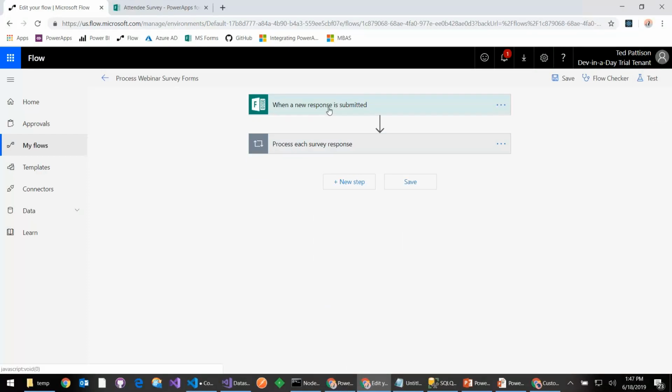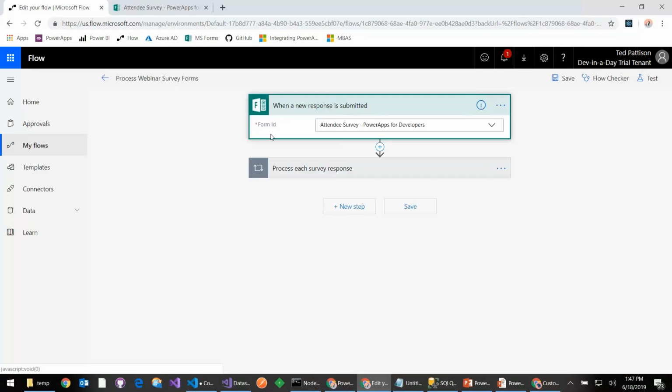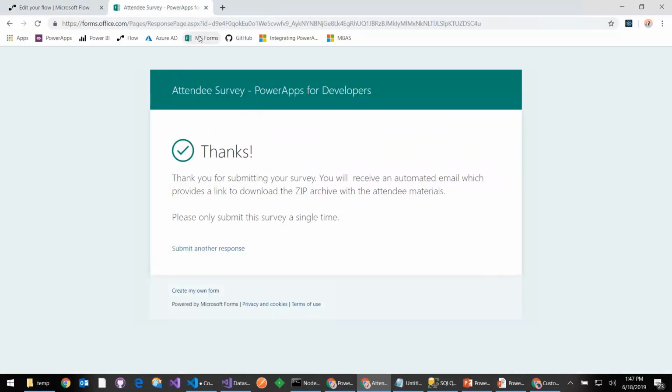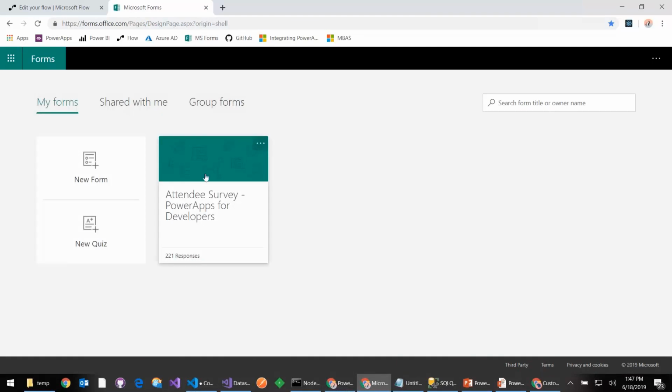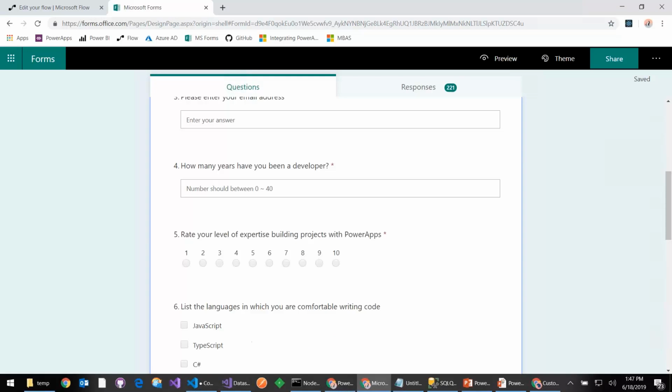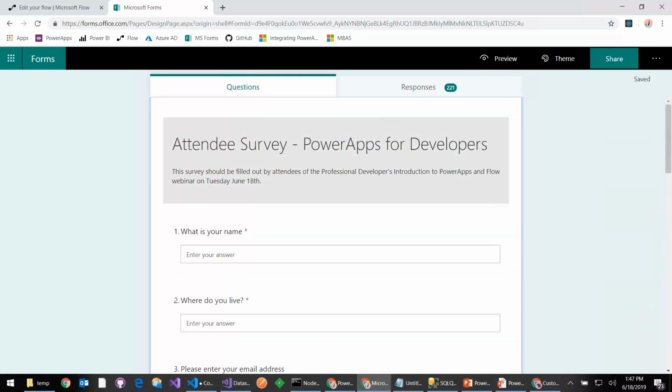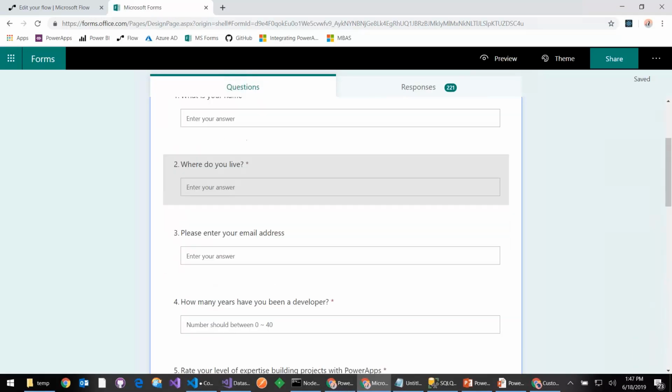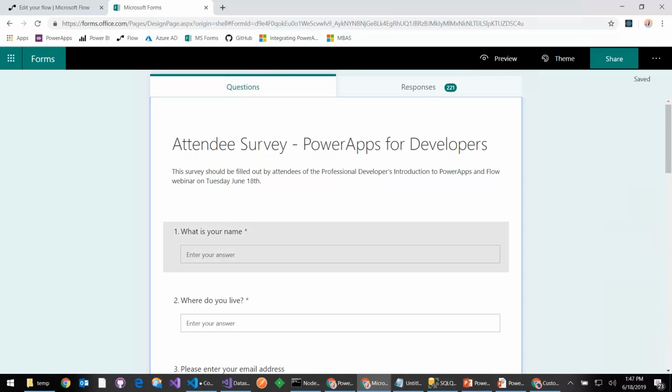Now, let's go into edit mode here to see how I put this together. There is a trigger that allows me to point to the form that I've created. Note that if we go to Microsoft Forms, I won't go much into creating these forms, but there is the ability to put together a user interface experience to build a survey.